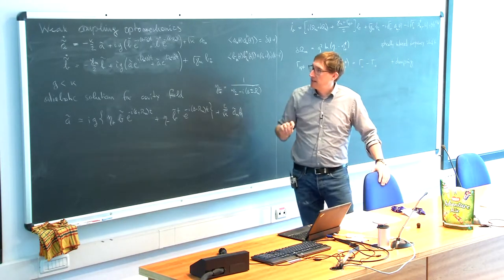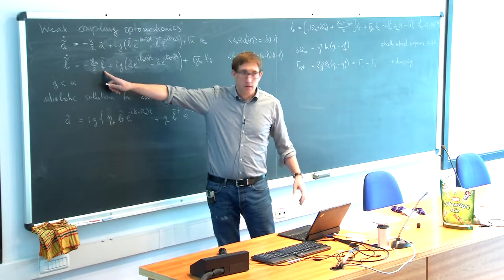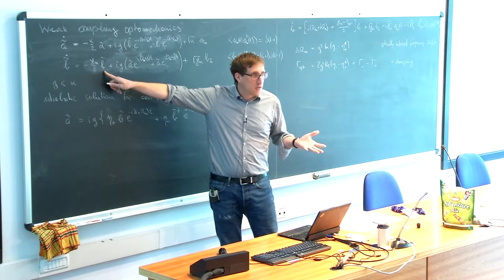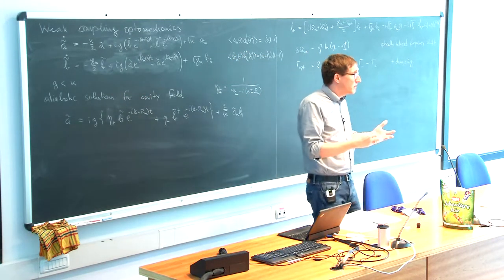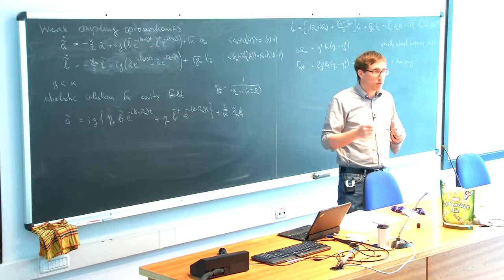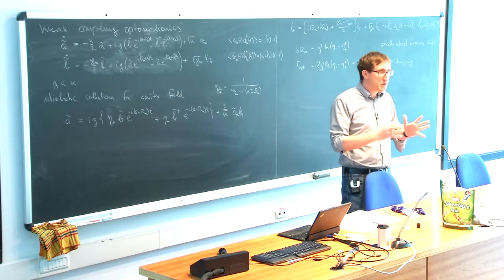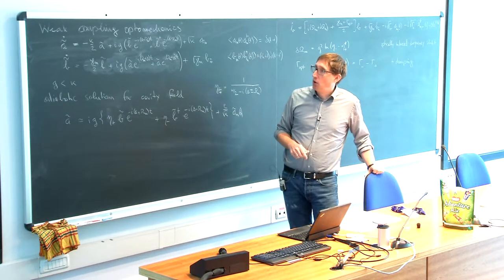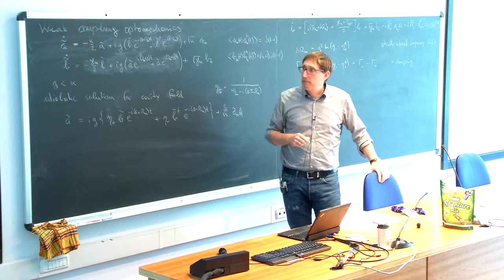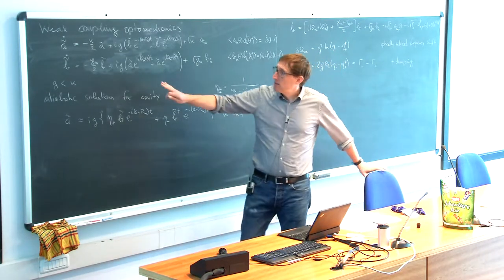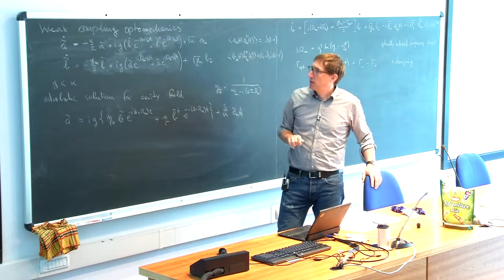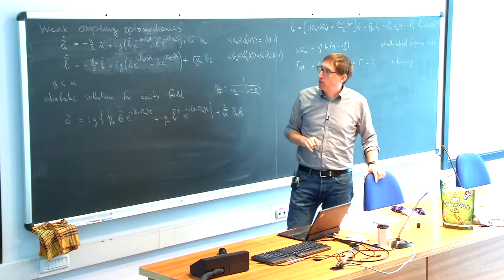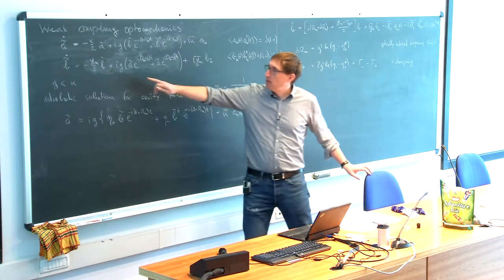But again, let me emphasize, this is a degree of freedom of a macroscopic piece of a solid, of one of the resonances, maybe the center of mass motion of a levitated sphere or of a gram scale mirror in a gravitational wave detector, or it could also be an atom trapped inside a cavity. So this describes our macroscopic system, and it is coupled to a mode of the electromagnetic field in a way which we can tune.